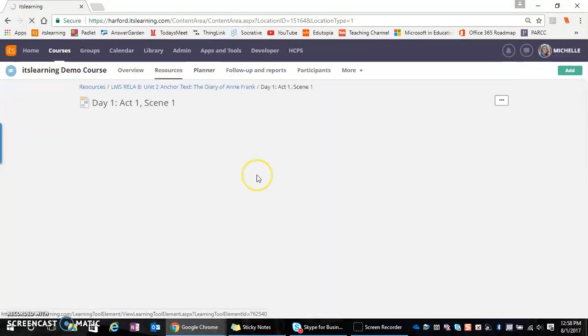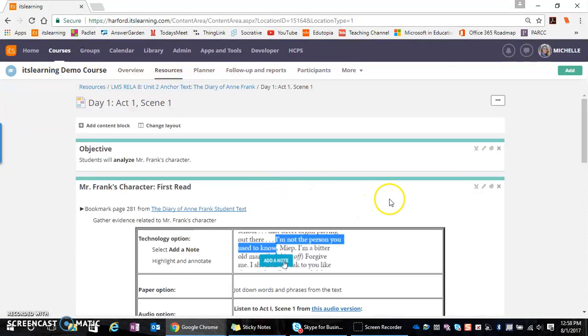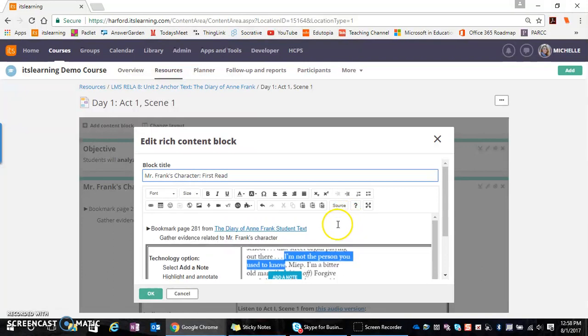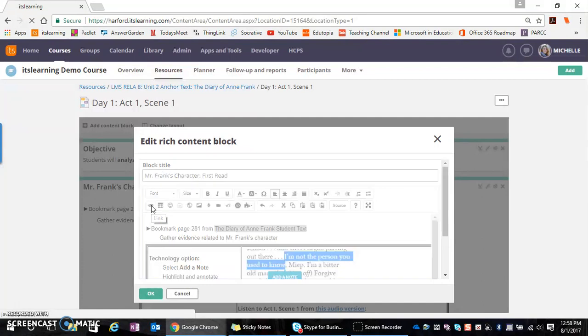I'm going to go into my student resource. And it's already hyperlinked in here, but I'm going to show you the process. So what we did as we're editing that content block, and I actually can remove the link and then re-add it in. So I'm going to unlink and then I'm going to relink it. So I have my text that when I want my students to click on this particular text, so I'm going to highlight it and then I'm going to select my link option within my rich text editor.